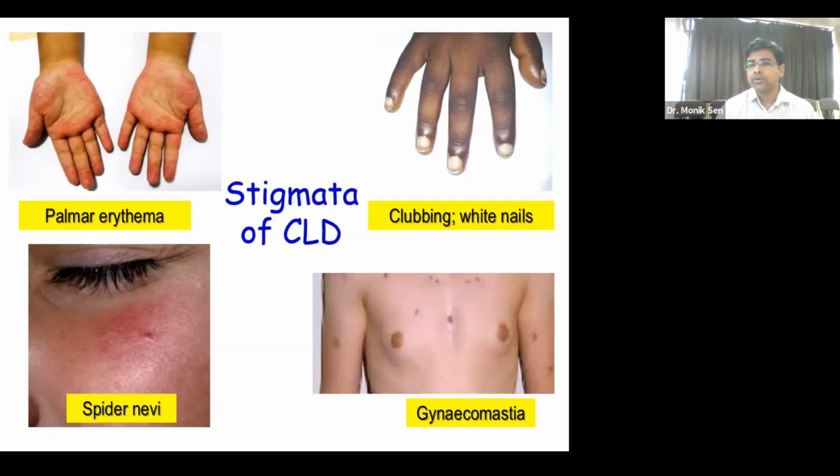Gynecomastia, usually you are going to expect it in a prepubertal child who has cirrhosis. In puberty, remember, gynecomastia may be a normal phenomenon, so it cannot be called a sine qua non of cirrhosis. And it is also important to remember that drugs like spironolactone can also give rise to breast enlargement. So physiological gynecomastia in puberty and drug-induced gynecomastia are some of the other reasons for gynecomastia other than liver disease.